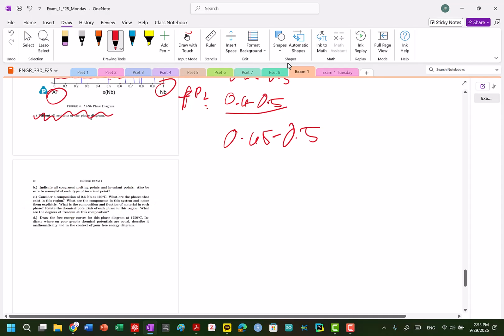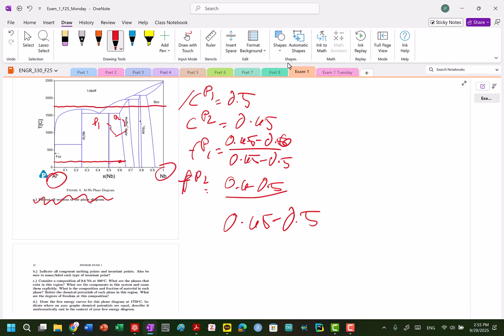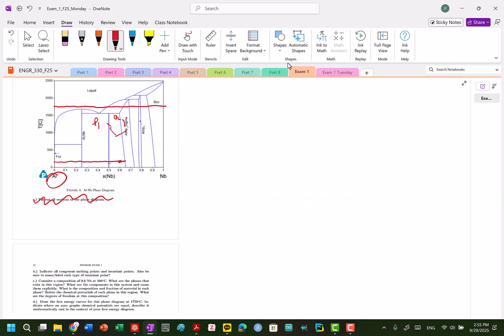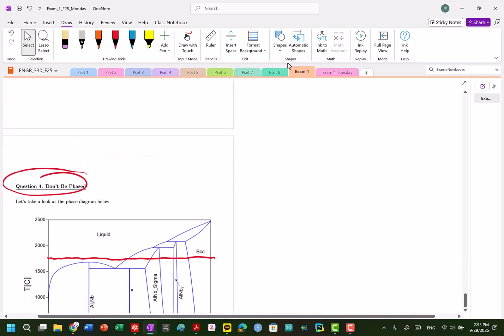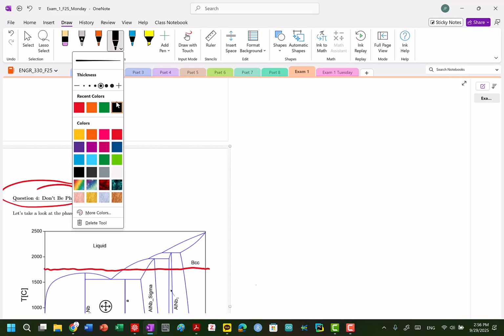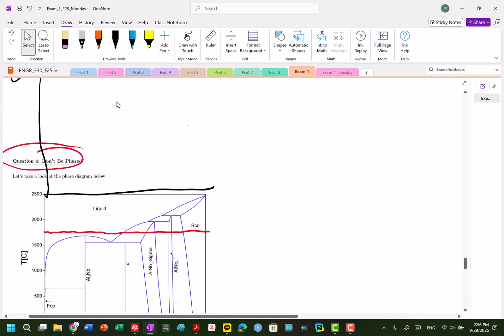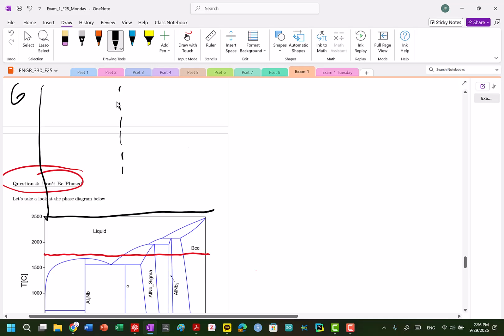Excellent, we got it. And then finally, draw the free energy at 1750. So let's just draw it right in the middle there. We'll go across. Let's sketch this out. All right, so I'm going to switch colors here. Let me go to my drawing. I'm going to go to black here for a second because what I want to do is draw, and this is, again, free energy versus XB. I'm going to draw a dashed line every time we cross over to one of these lines.